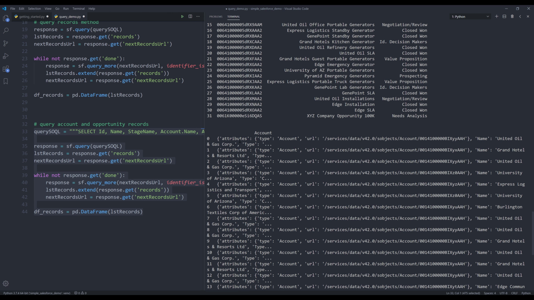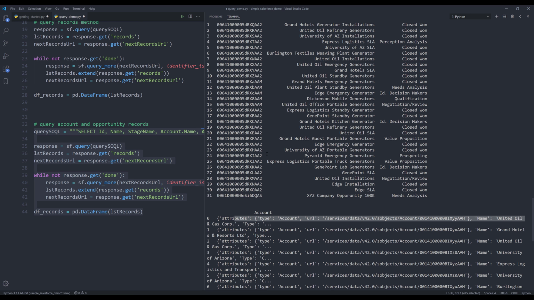So in this case it will be accounts, and it's going to basically create another nested dictionary, and so you have to unpack all the records individually. So I'll show you how to do that.